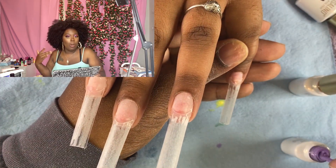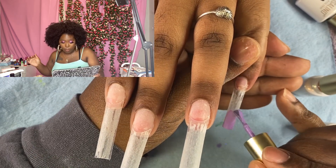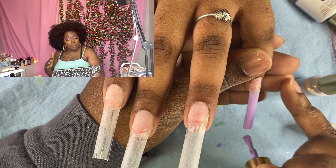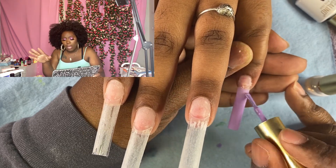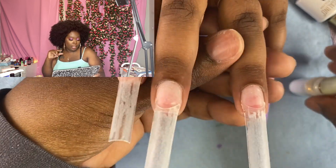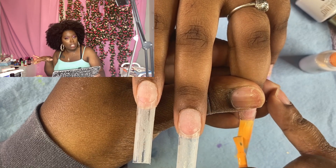I don't have these colors for ombre, and I don't like using gel on top of gel, so we colored the tip instead. I kind of like to etch the tip so the gel has something to stick to. You can do a thin layer and do that for every tip, then put it in the UV light.